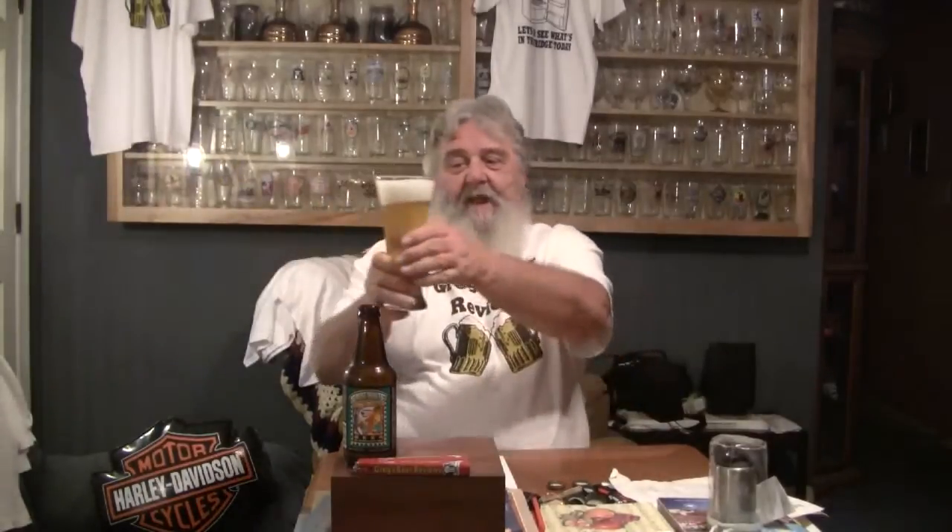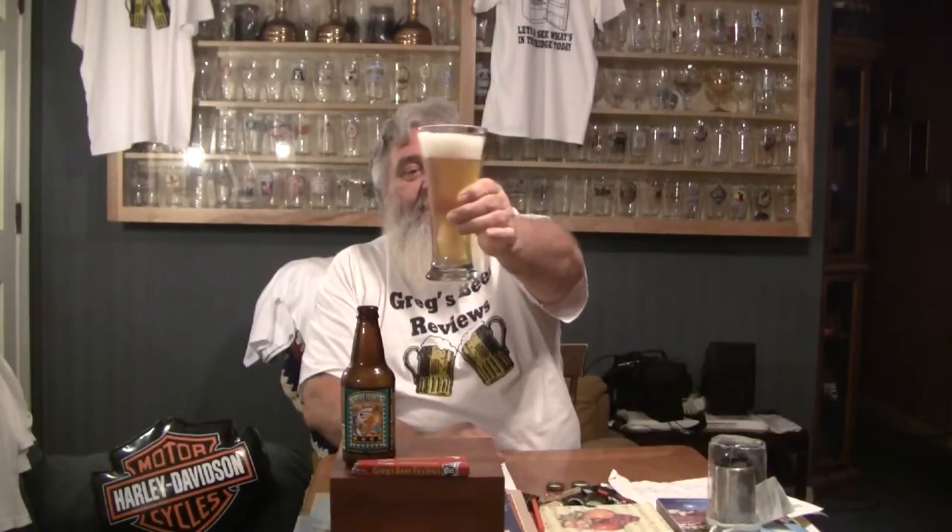There you go guys. Some guys say you need more head, need less head — I'm not a big head fan. There's the head on the glass, a good two-finger head. Nice Wit beer, very light colored, golden color. A lot of bubbles streaming up from the bottom. Looks very good in the glass — that's the perfect picture of a glass of beer, especially a Wit beer or something light like that. A lot of good carbonation going on there.